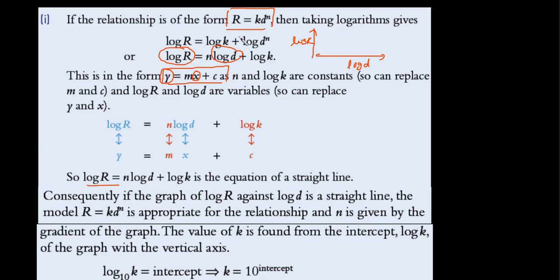So this is the process. Whatever data we have collected, just find the log of those variables and plot the data. If the resultant data is a straight line, then yes, our relationship holds true. So this is an exponential curve. Basically we are doing it in reverse, assuming first and then proving. The value of k is found from the intercept log k of the graph, which is the intercept with the vertical axis. So log k is the y-intercept, so k is 10 raised to the power of the intercept.